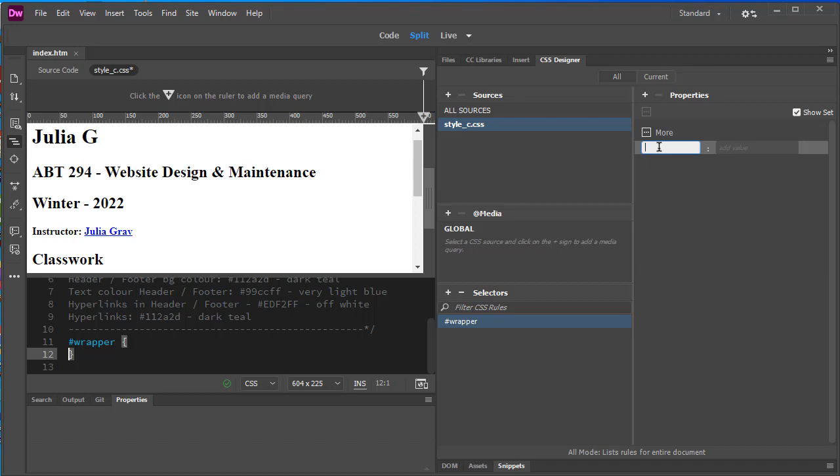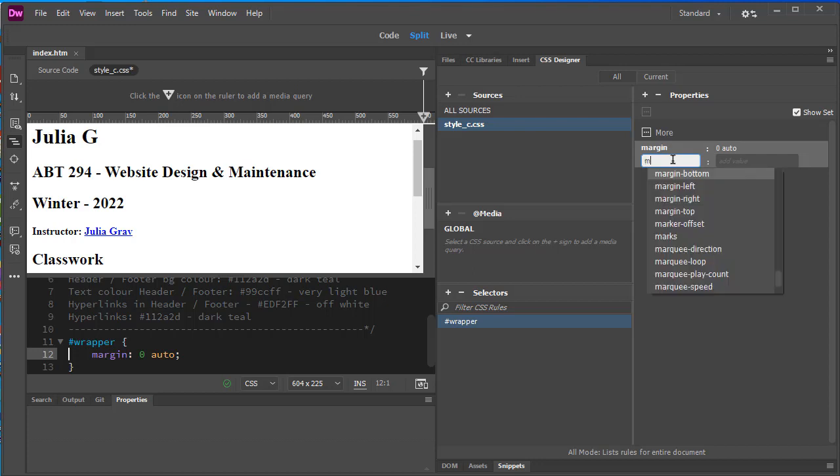The first one we're going to use is the margin. So margin, I'm just typing that, M-A-R-G-I-N. You can tab over to the value. And we're going to set up a value so that the top and bottom margins are 0 pixels. We don't need to use pixels, it's by default 0 is 0. And then the left and right is auto, which will actually center the content in the page. So I just pressed enter to define that.